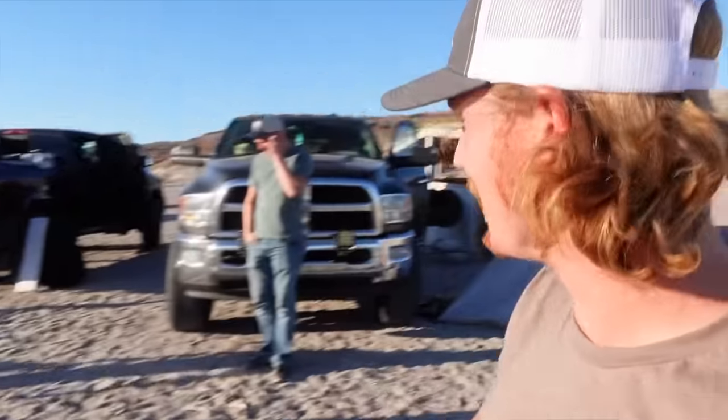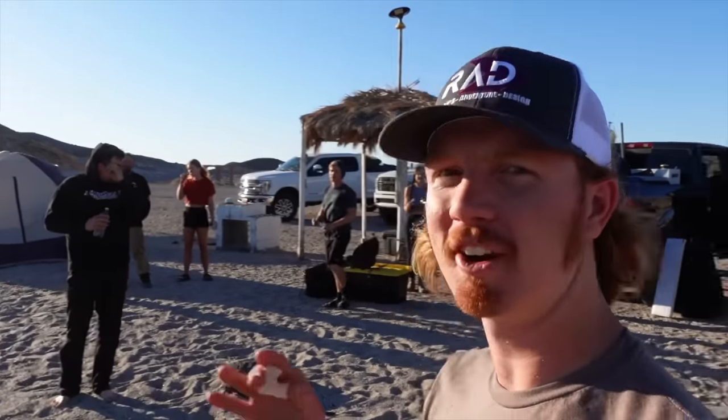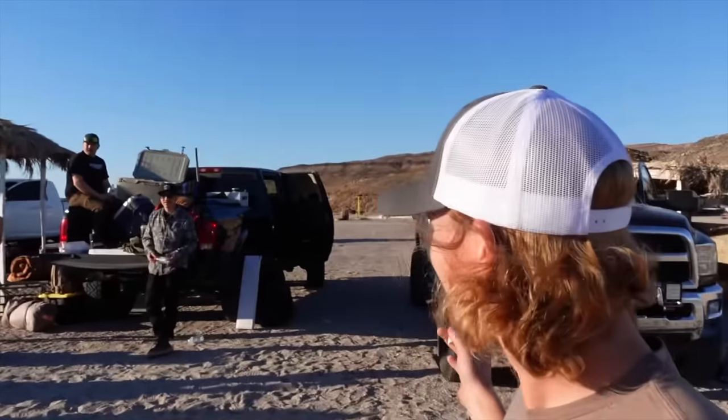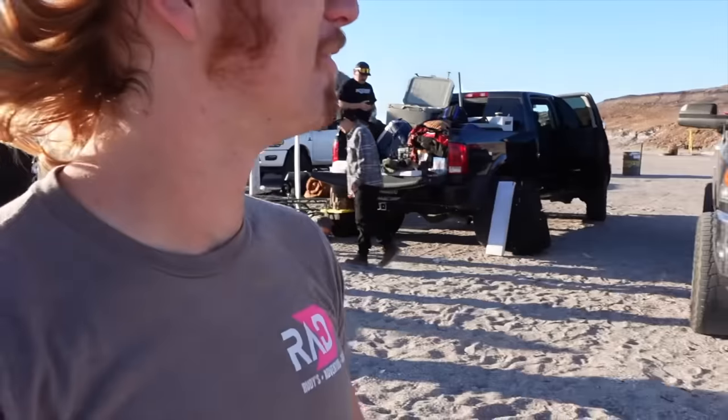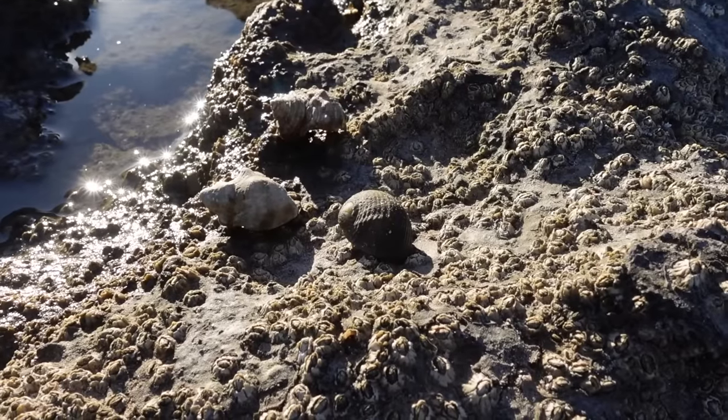Okay, anyway, I think we're gonna try to make it down to La Paz, and that's where the start of the race is. And luckily, we're all still together. We just gotta finish taking our tent down a little bit, and then we might go over by the shore, see what's going on there.